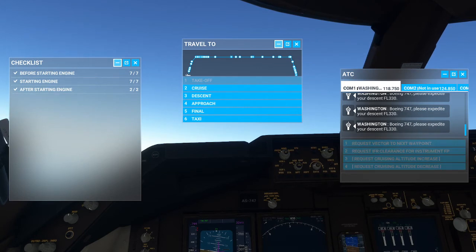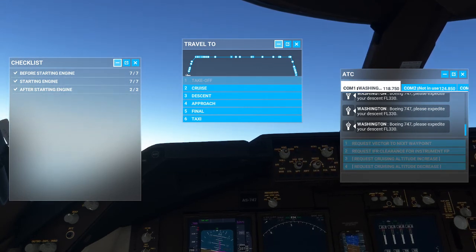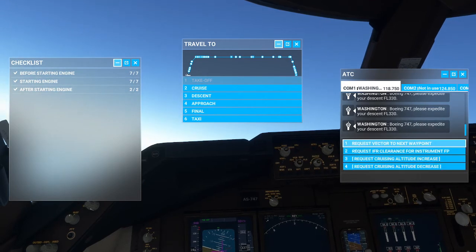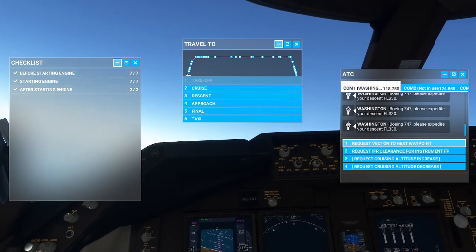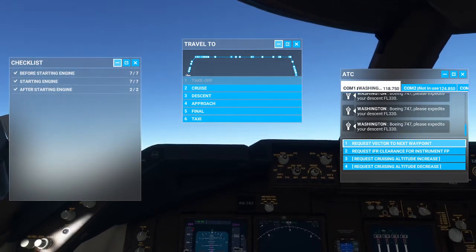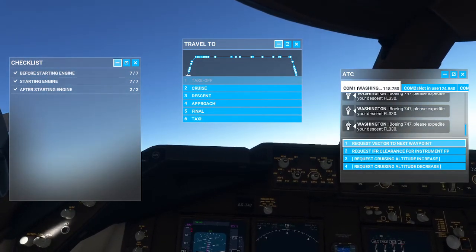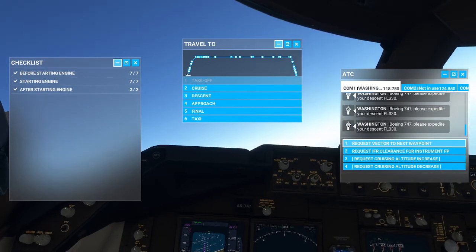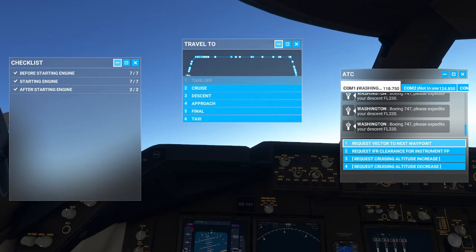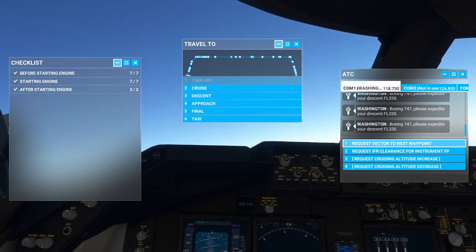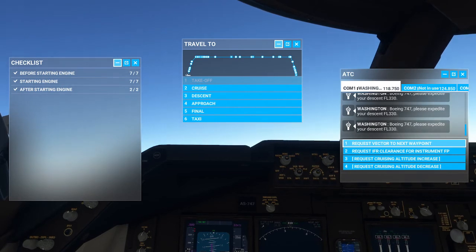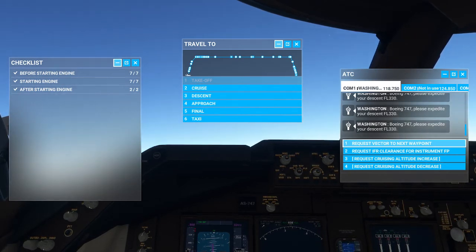Now you guys hear it say Boeing 744, please expedite your descent to flight level 330. It's telling me that because we're a little above what the altitude actually is, and the system just doesn't like it.